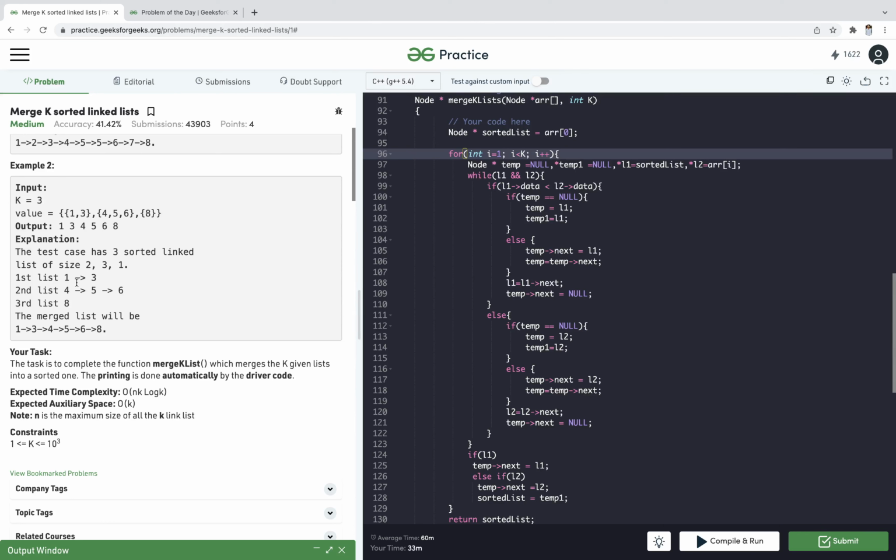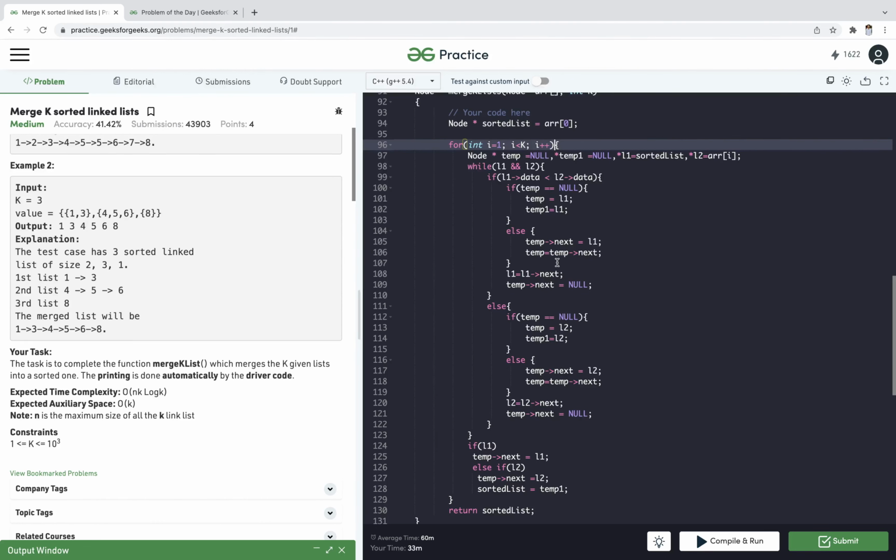If the size of both linked lists is 3, and we move through the first one and then the second one, there is a chance that by the end of this while loop both linked lists get iterated. Assuming n is the maximum size of a linked list, we go n plus n, which is 2n. So the complexity is k into n. So k into n is the time complexity.